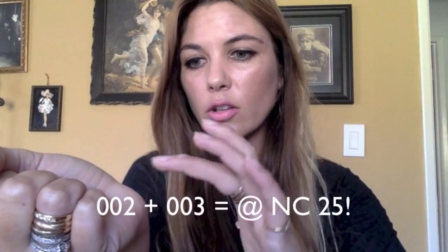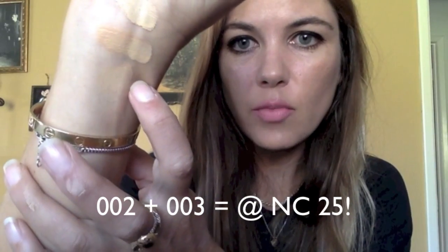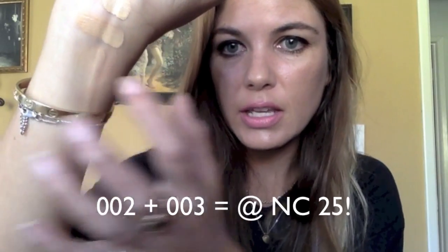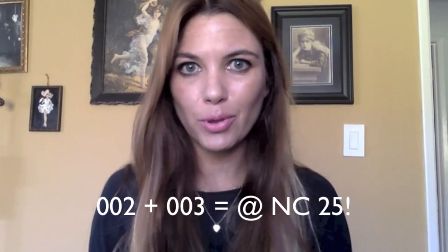I'm just going to take a little bit of the 2 and the 3 and then blend it in a dot right below. You can see it creates just an imperceptibly great match with my skin. It's a little bit of this, a little bit of this, it creates this, and that is the shade that I've been wearing currently. And I'm going to go ahead and apply it right now. Here's my mixture of 002 and 003 in my little travel container that is appropriate for my makeup bag, and that's what I'll be using in just a minute.